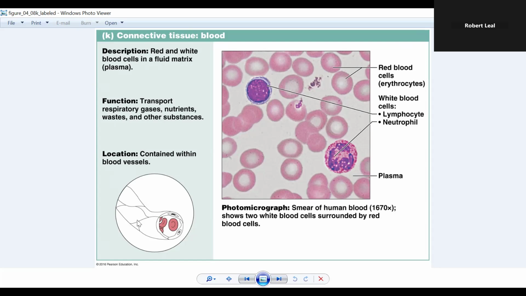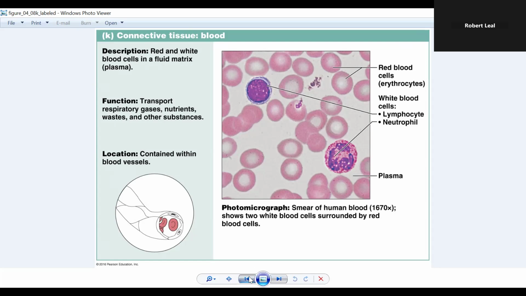Now, I just want to bring to your attention the drawing here. You're looking at an organ. Recollect in chapter 1, what's an organ? An organ's two or more tissues performing a function. So it is a capillary here. And what type of tissue makes up the wall of the capillary is epithelial. It is one layer, which is simple, and the shape of the cell is flat. So the capillary wall is simple squamous epithelial tissue. However, the blood and other tissues within the capillary, that is connective tissue.